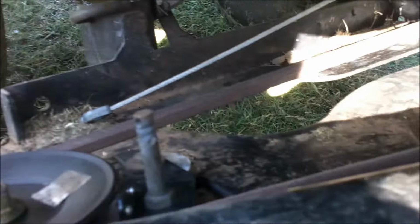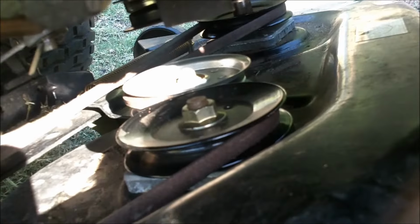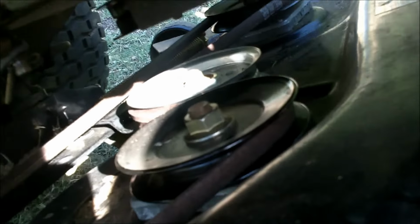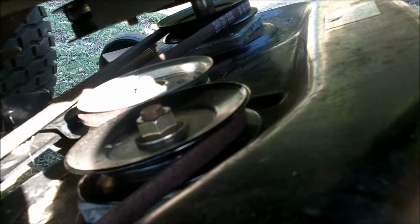Just give them a spin with your hand. Be careful not to cut yourself with the blades. Just make sure there's no roughness on the pulleys. I like to take and spin them without the belt on it and do all 3 of them. But let's get the PTO belt or the Mule belt on here, and I'll show you how to do that.